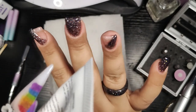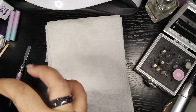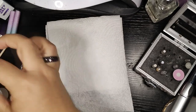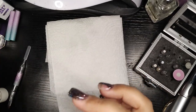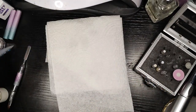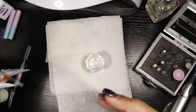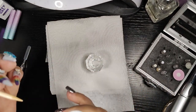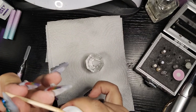For those that don't know, any poly gel is going to cure with a tacky layer. So right now, all my fingers still have the tacky layer on them. I didn't wipe them off. You would wipe it off with Swipe, alcohol, any one of those, but I'm waiting until the end to do that.